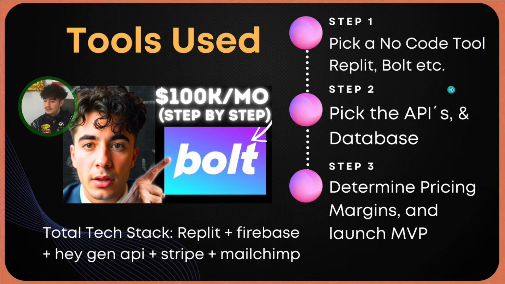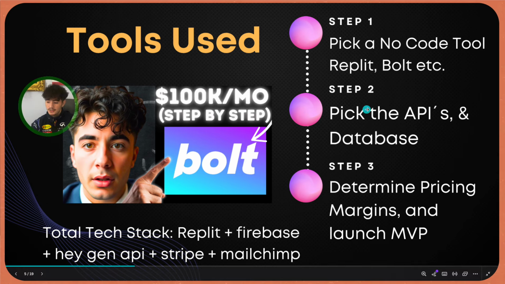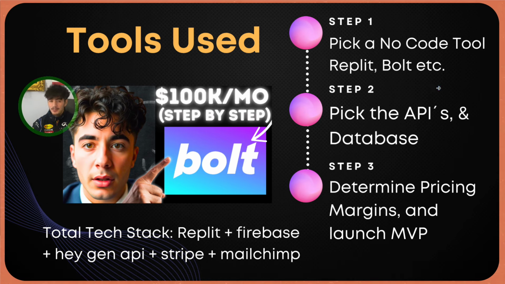And so let's actually talk about the tools now, right? So the first thing that he did was picked a no-code tool builder. And so that's either Replit, Bolt, Windsurf, whatever you're happy with and whatever you're satisfied with using. I tell my community to use the Replit agent. The next step that he did was pick the APIs in the database. So the actual API that he's using to generate all of these clones is the HeyGen API. And I spoke about that in this video, and that's what we used in our own video as well. And for step 3, guys, it's all about determining pricing and the margins. If you're subscribed to an API, how much can you charge your clients to actually be profitable? And there's an entire community call that I have with Oscar in the No Code Academy that breaks down his margins and how we calculated that.